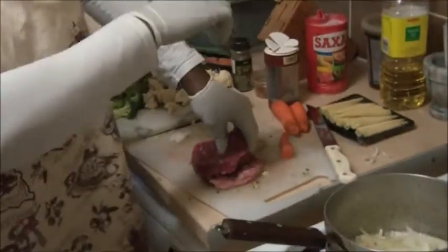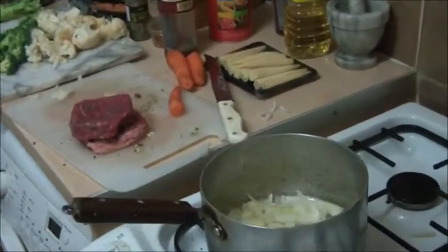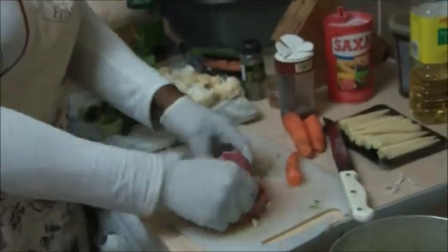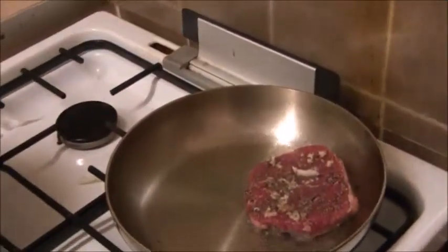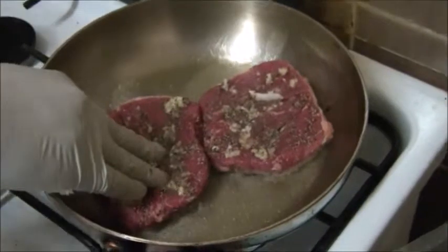Right. While that is cooking, this mince steak, no more than 5 minutes. I mean, you can just put 3 minutes on the side and you turn it over another three minutes. I like it well done. So put that slice there. That's it. And you press it down.